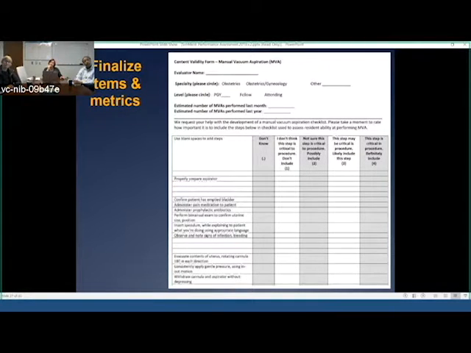I do it one last time. I have folks look at it, clinicians look at it, your assessment folks that are going to be judging it, and I actually have them rate each item again and tell us how important that particular item is for that assessment and for that purpose.